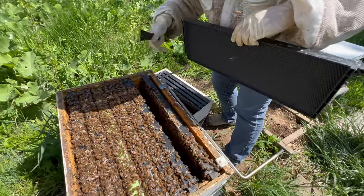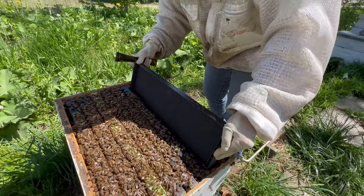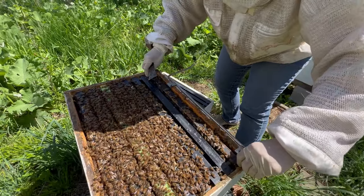This is the foundation. So this is where I purposely insert the foundation in the middle, to create more space. And also they're more likely to draw out the foundation that is sandwiched between two frames.